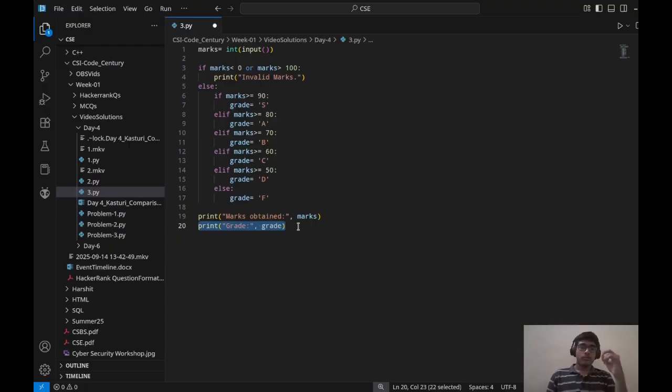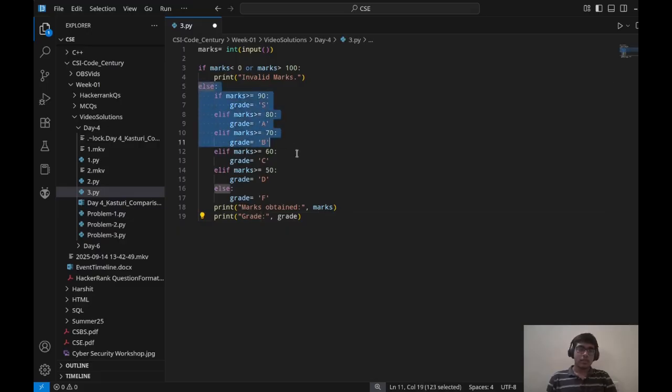So to bypass this risk, we put both these print statements in this else condition, so these statements are only executed if the if condition is proved wrong.